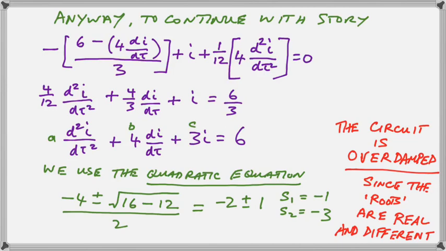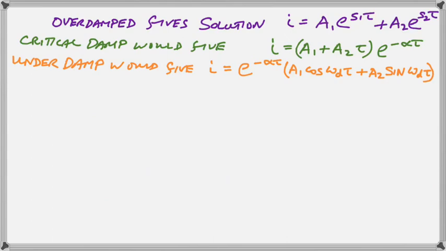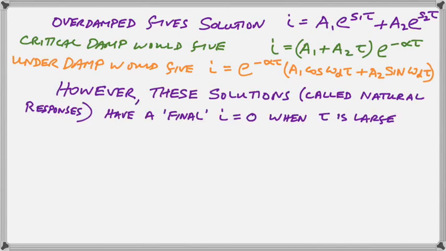So therefore, when that happens, the circuit is overdamped, and we pick, P-I-C-K, from a number of solutions. Our overdamped condition requires that we use the solution in purple. If we had 2 equal but real roots, we would choose our solution in green. And finally, if we ended up with a negative number under the square root, we would choose our solution in orange. So we proceed with the overdamped solution.